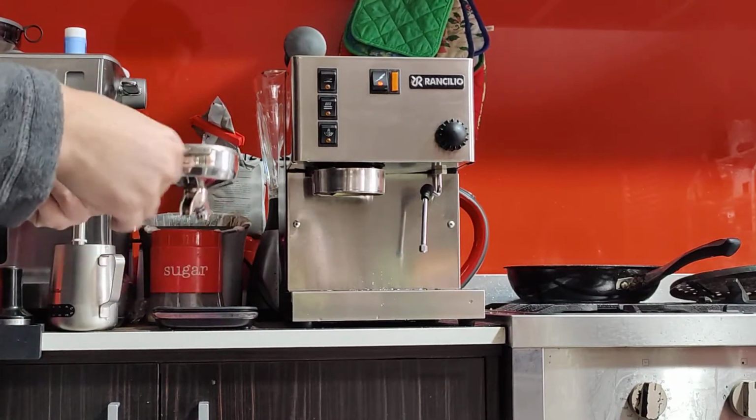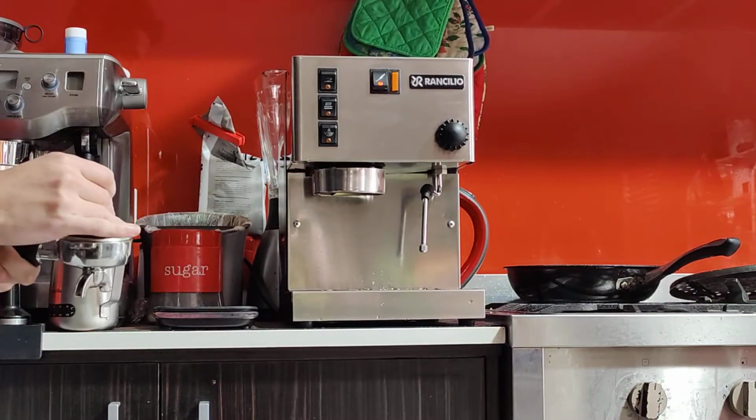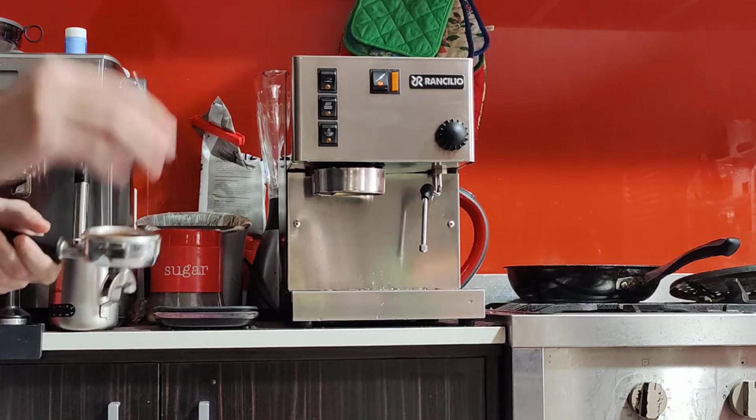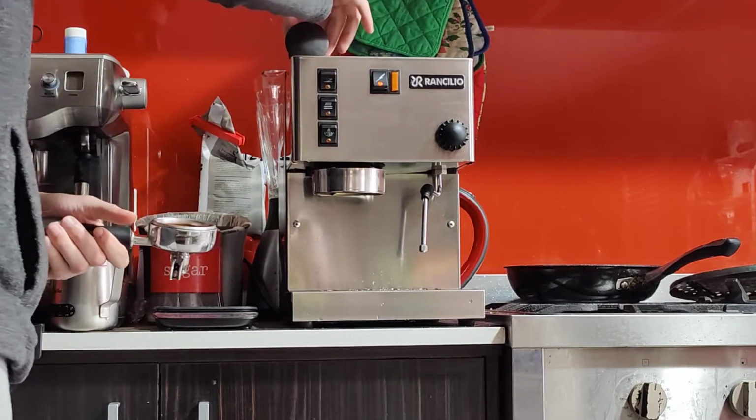Your machine also doesn't come with a metal tamper. It comes with this plastic tamper, which is good. It can get you started, but I recommend upgrading this to a metal tamper, I guess just to help with your experience.